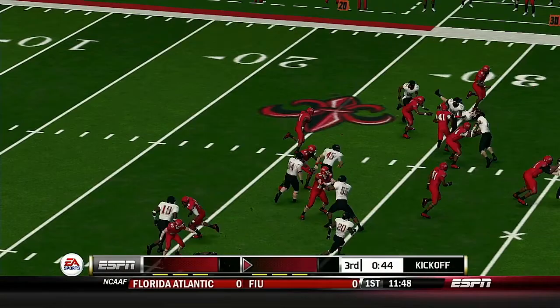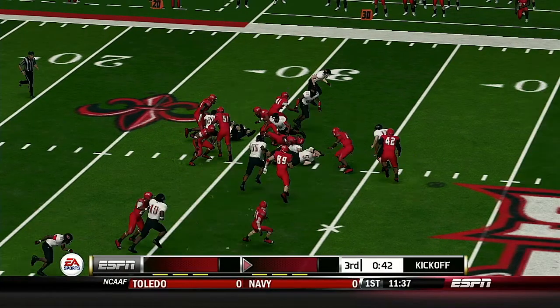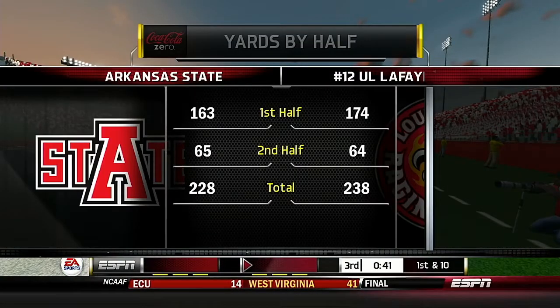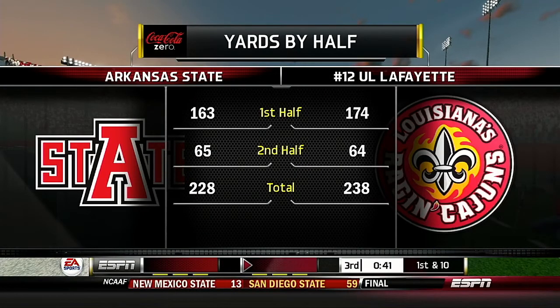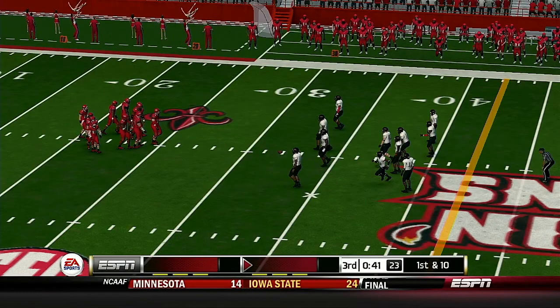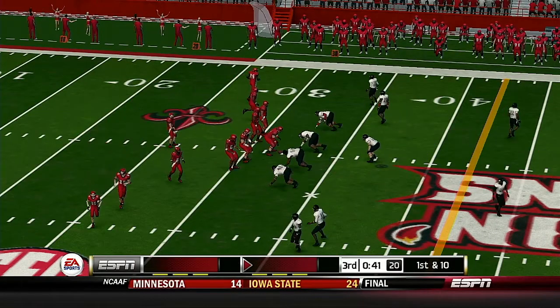From the 5-yard line. Taken down at the 32. The Red Wolves have really surprised everybody in this football game. They have not been intimidated at all, which is great to see. The attitude and effort of this team's put them in a position where they got a shot to win this game here in the second half. We're about set to start things up again.